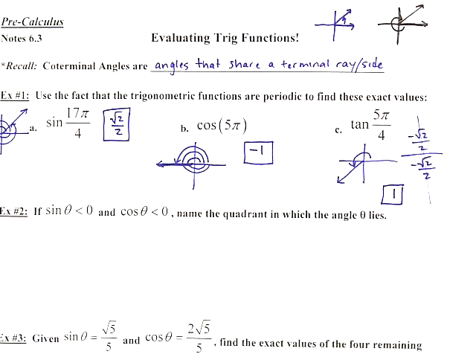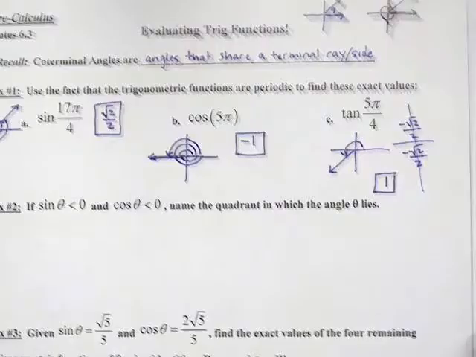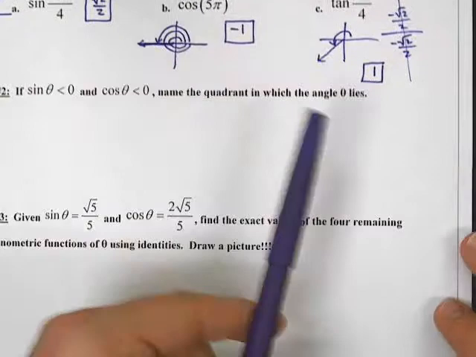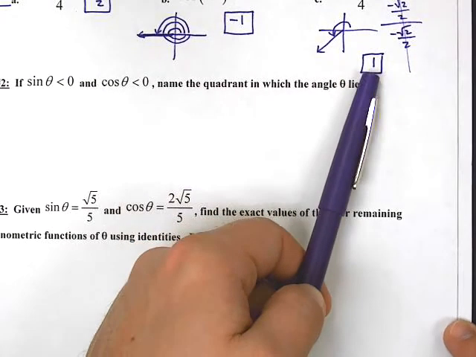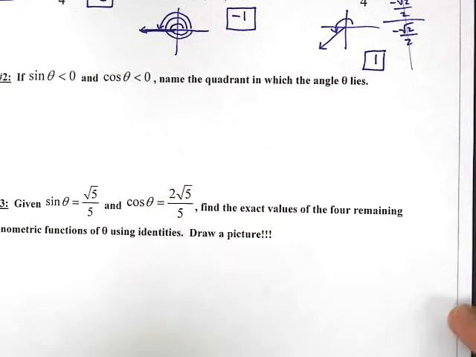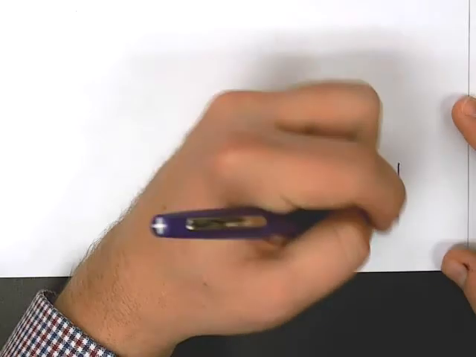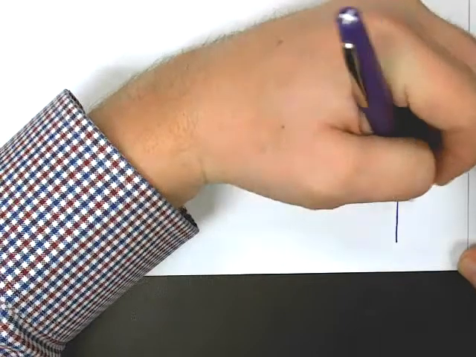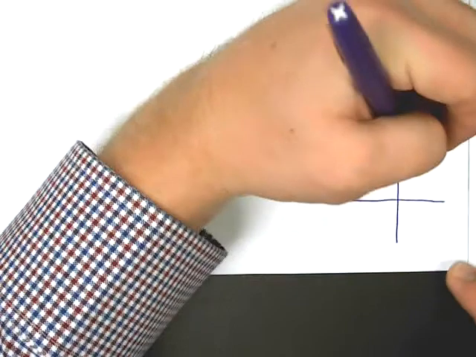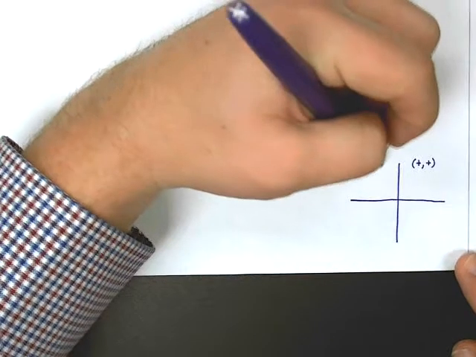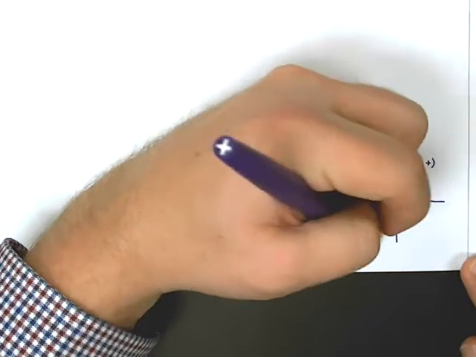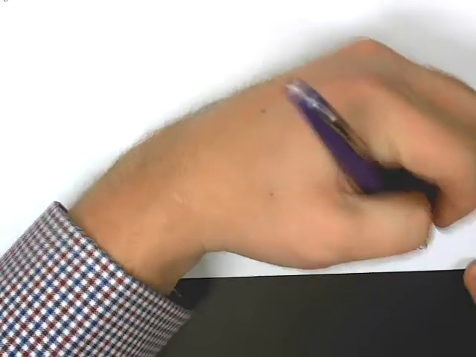Alright, now this seems like a good stopping point for a second. I want to skip down just so I can have a little bit more room. I want you to notice something, that in quadrant 3 tangent is positive. There's a little trick here that I think might be helpful, and it has to do with quadrants. We know that in quadrant 1, our points will always be positive, positive, and in quadrant 2, negative, positive, and 3, negative, negative, and of course, in quadrant 4, positive, negative.